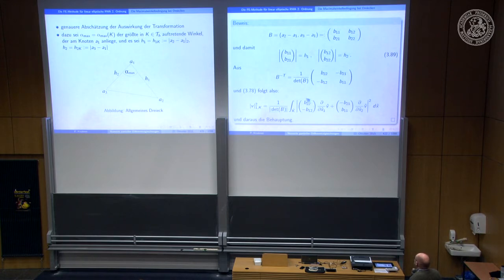And here we get in the first vector. What we get in is this matrix, B to the minus T, multiplying with a gradient vector in x hat. So we have to multiply the first column with the first derivative. This is this, and the second column with the second derivative. This is this and this. So this factor we get out of the Euclidean norm squared here.